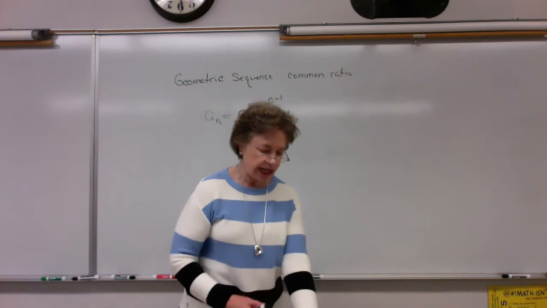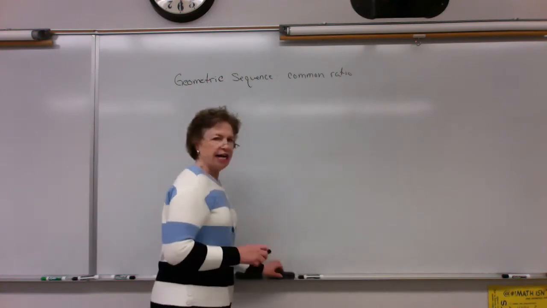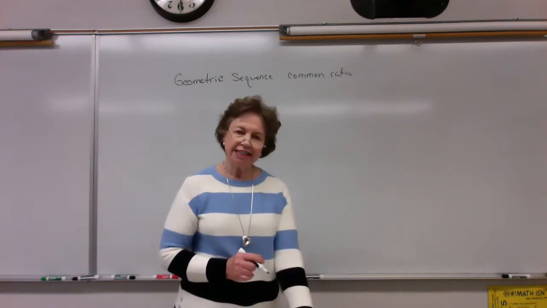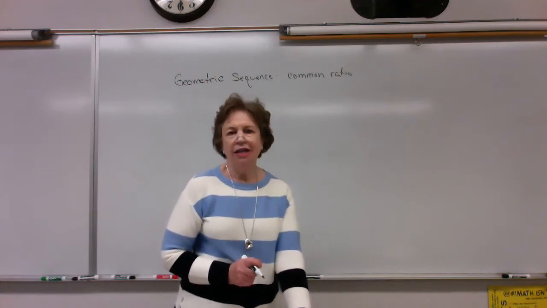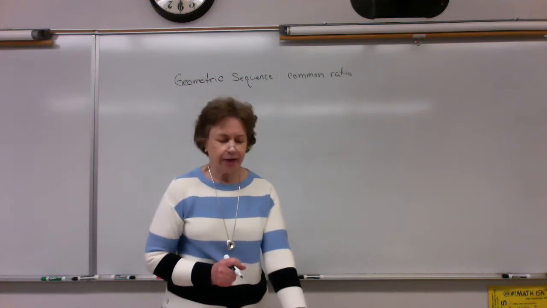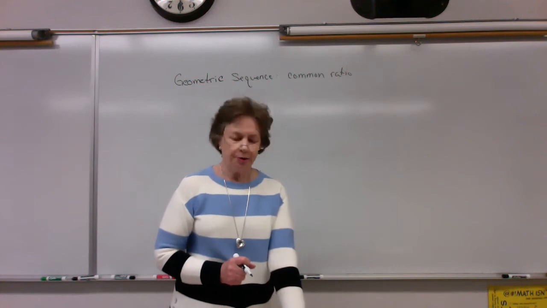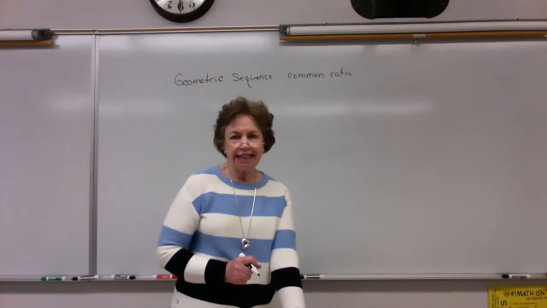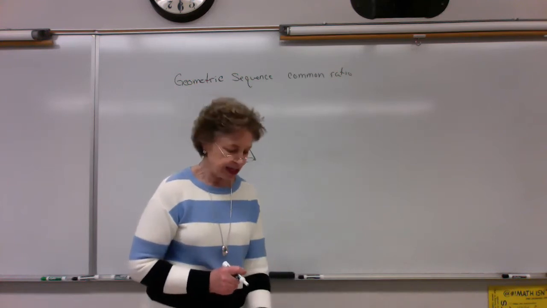So if you look at example 1, and that was 6, 12, 20, 30, 42, what's going to be your test? Right, you're going to divide them. So is 12 divided by 6 equal to 20 divided by 12? No, I don't think so. So that one is not a geometric sequence. But if you look at the B, 64 divided by 256, 16 divided by 64, 4 divided by 16, 1 divided by 4, you're getting a common ratio of 1/4, and therefore that sequence is geometric.